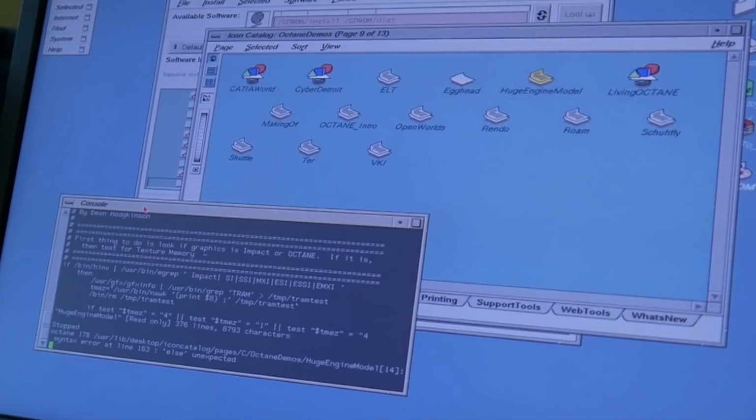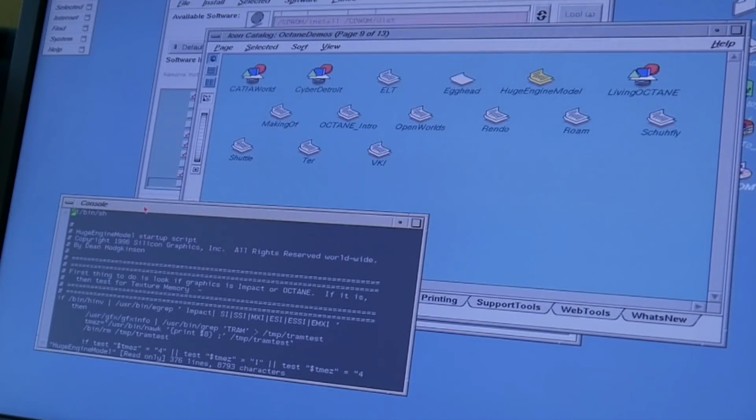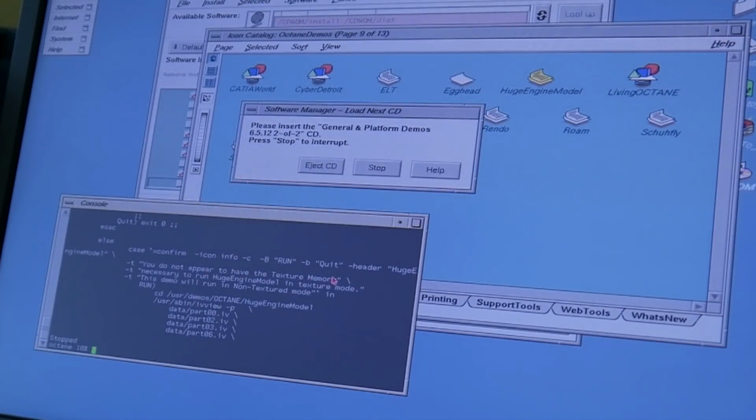163. Maybe this demo also needs texture memory and... Okay, so maybe this demo also needs texture memory and they did not test the code path here for displaying the texture memory message.